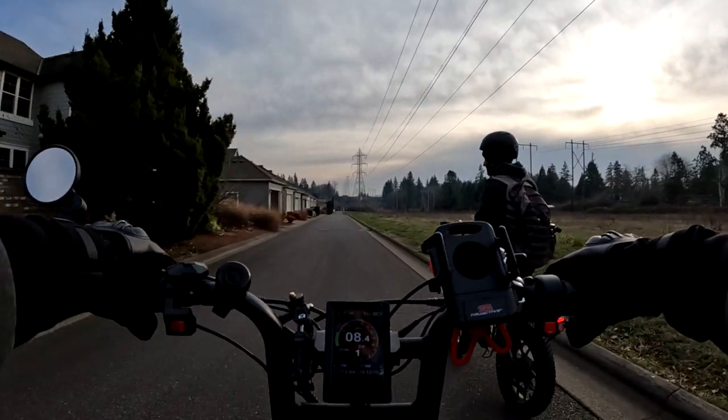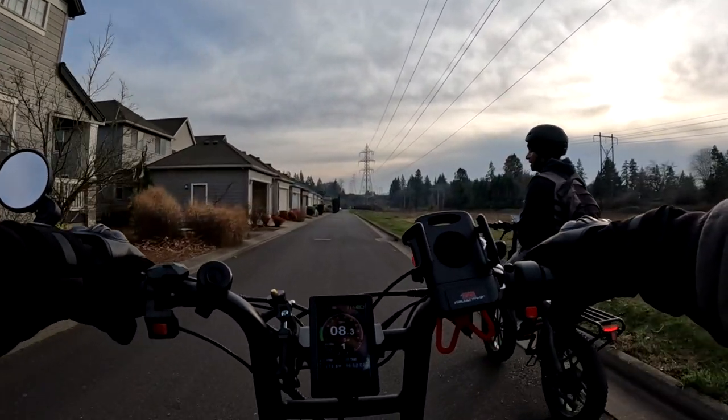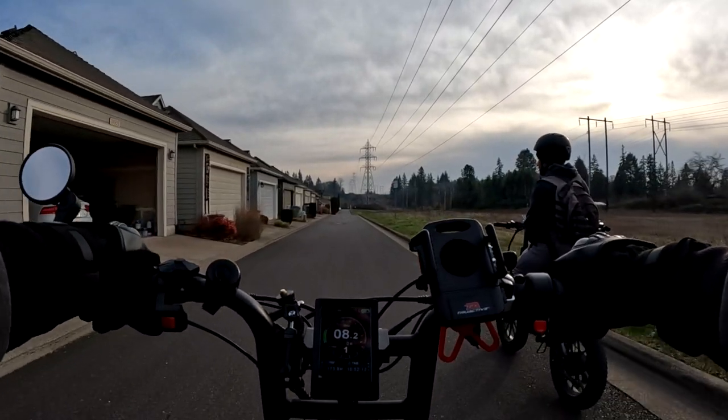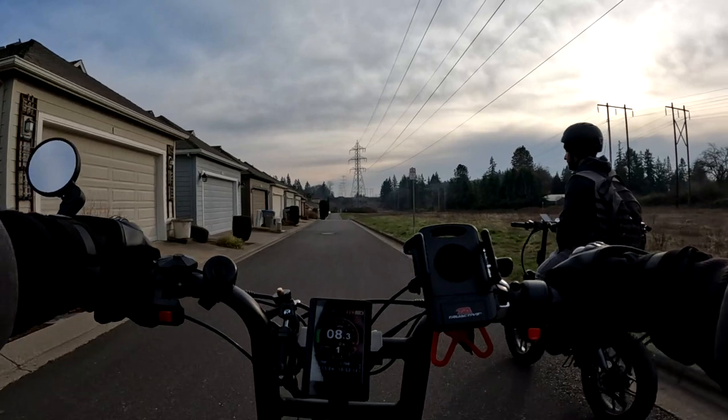Well, what was that, like a 10 amp hour battery, or was it more? Seven. Oh wow, seven. That might be the smallest I've heard of. Yeah, it was 7.5 amp hour. Wow.